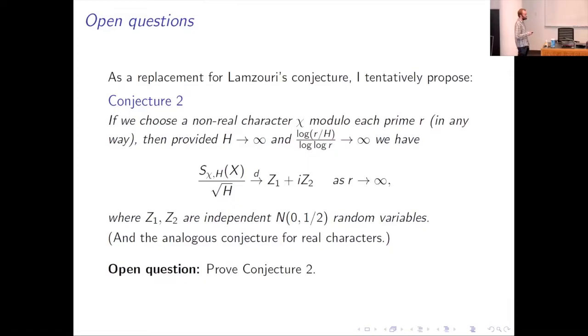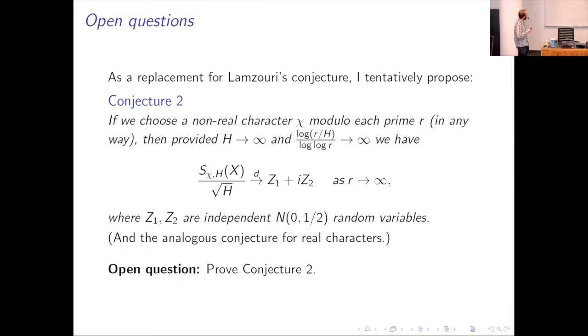So I want to finish by kind of speculating what might be true in this question. So this is getting back to what was asked earlier, and stating some open questions and also a health warning for one of these open questions. So here's a kind of tentative replacement for Lamzouri's conjecture.